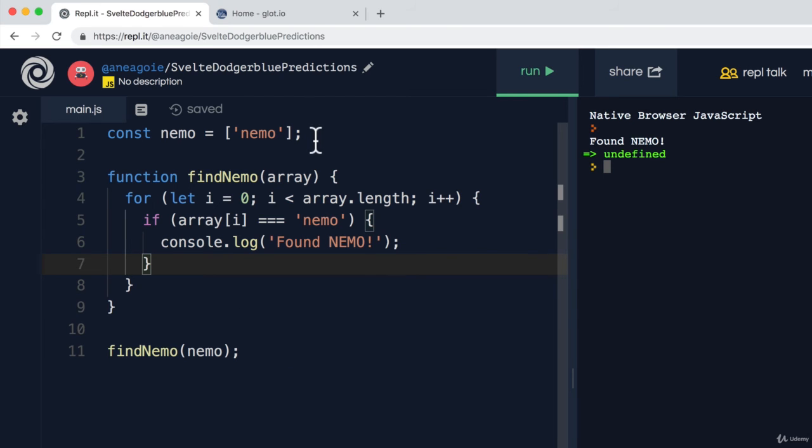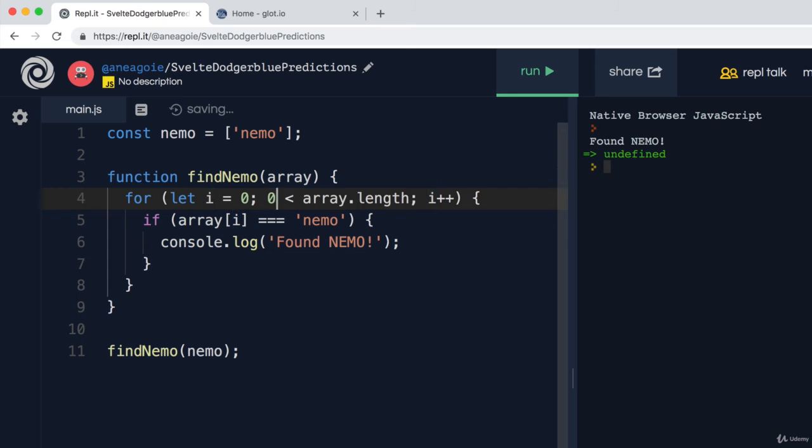This is the instruction that we gave the computer. We told it that we have an array and we have a function, an action that we want to perform called findNemo that takes an array, which is nemo. It's going to receive this array. Then it's going to loop over the array. We're going to say that i is going to equal 0.